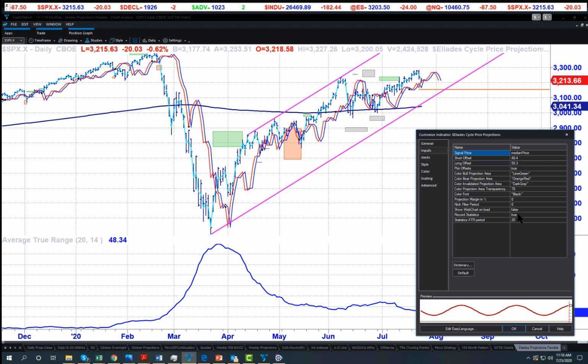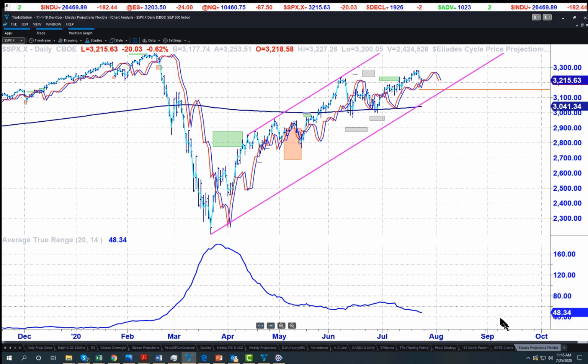You just want to see the projections. And so when you put the statistics on here, it just takes longer. Especially if you have a long period chart up there, this is going to take that much longer to calculate your statistics too. So unless you're really working with statistics, you can leave this on false. Otherwise, if you want to see the statistics, set this to true.